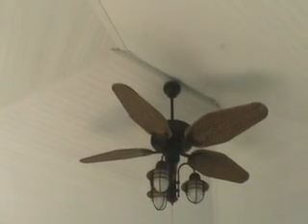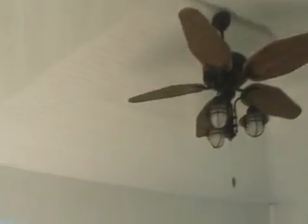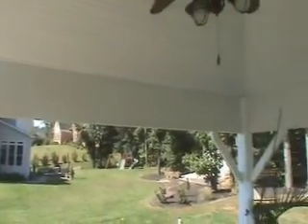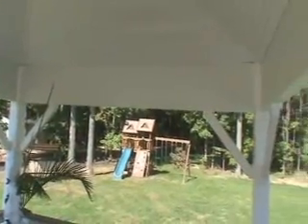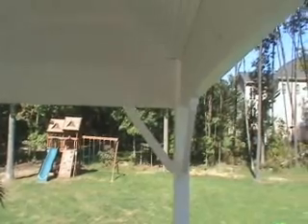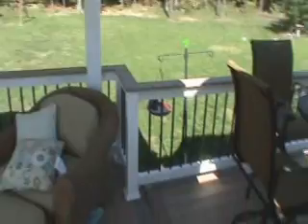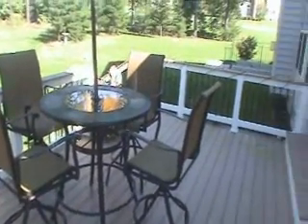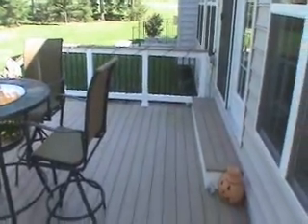The ceiling is all finished — the double two white beadboard ceiling material turned out really nice. We used an extra thick beam here so we could make the span, meaning there's no center post in this porch. It does add a little bit to the cost, but you can eliminate columns by making the beams bigger. The customer has it furnished really nicely — just an awesome project.